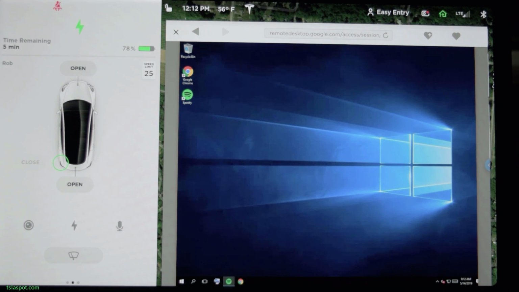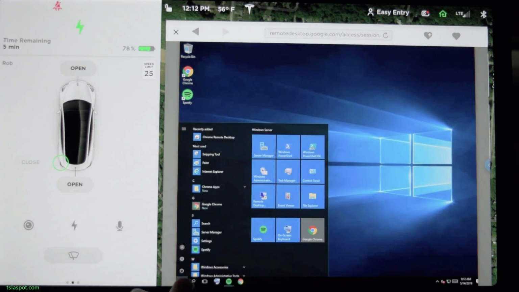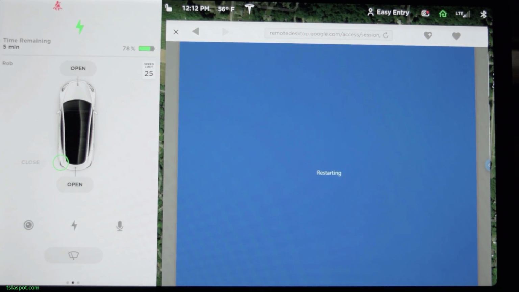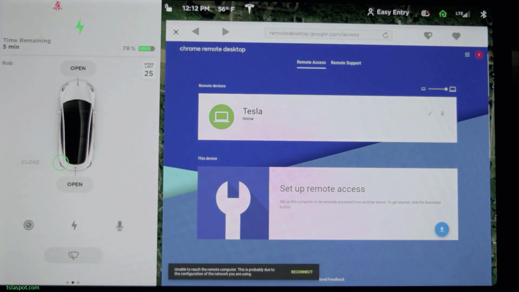We are logged into our server. This is actually a computer out on the cloud. Now, if we hit our Windows icon and decide to restart this machine, let's say, for example, we're just walking into our Tesla and there was an update that happened overnight that caused our server to automatically reboot without us manually telling it to restart itself. I'm now going to simulate what that process is like. So as this server boots up, we'll have to send a Control-Alt-Delete, which we didn't have to do that first time. Just going to give it a couple of minutes for this machine to come back online.